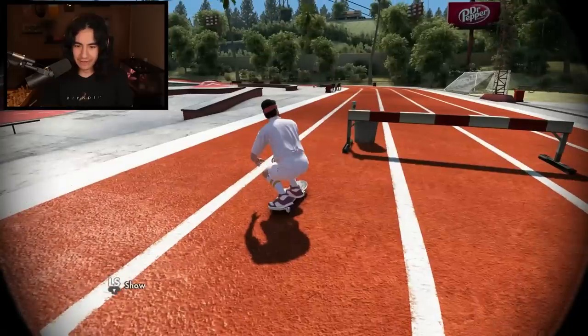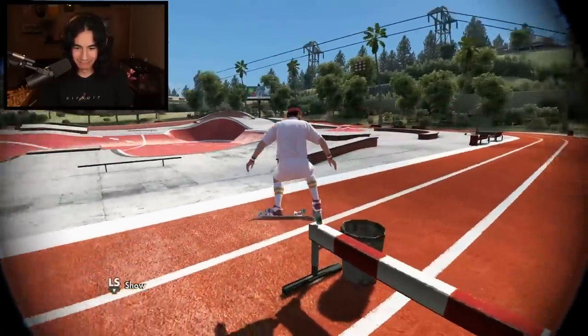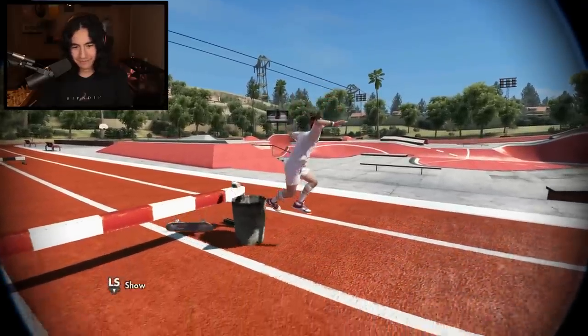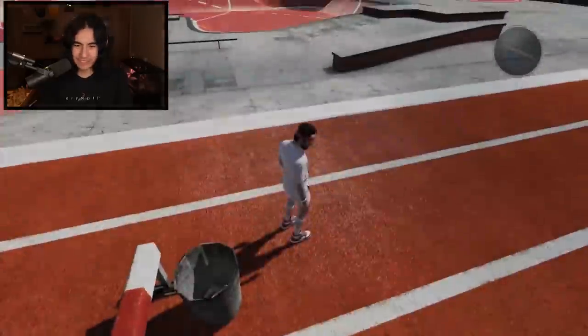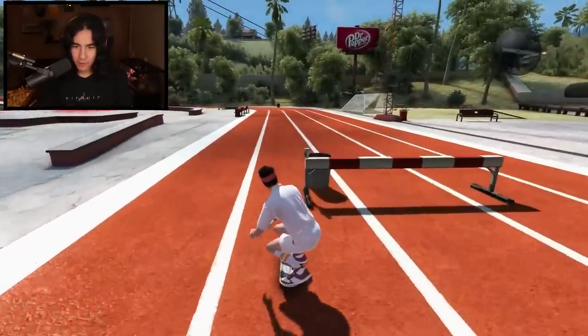I think it only counts if we ride away from the kickflip. Oh, my foot didn't even hit it. I'm pretty sure the board hit it. All right. Well, we kind of hit it with our foot, but that was a pretty decent attempt. All right. Here we go. Try number two. I guess this is like try number four, but bang.